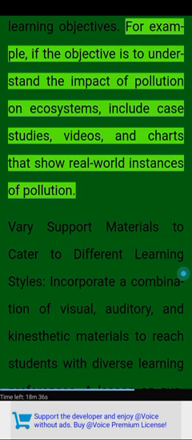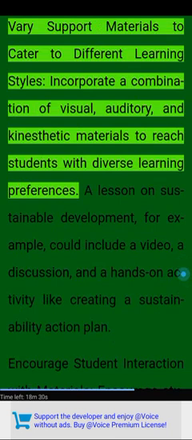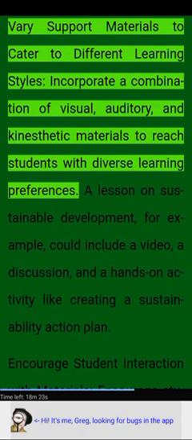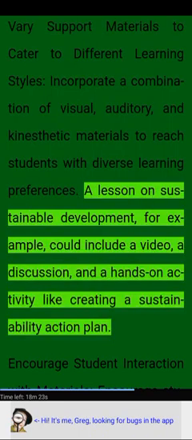For example, if the objective is to understand the impact of pollution on ecosystems, include case studies, videos, and charts that show real-world instances of pollution. Vary support materials to cater to different learning styles. Incorporate a combination of visual, auditory, and kinesthetic materials to reach students with diverse learning preferences. A lesson on sustainable development, for example, could include a video, a discussion, and a hands-on activity like creating a sustainability action plan.